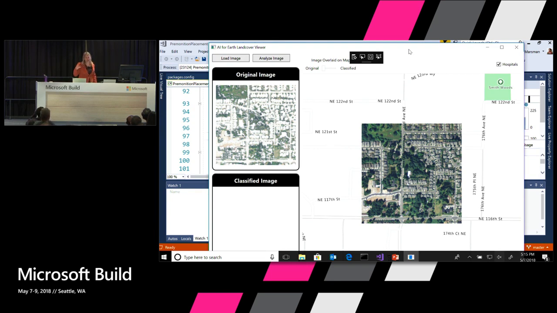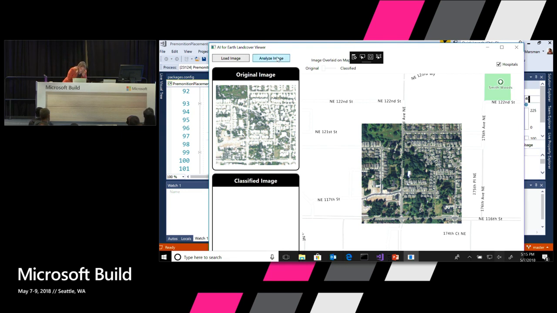This is not actually the real logic that the Project Premonition research team is using for placing them. This is a fun demo that I wrote. But you can see how that could be really challenging, figuring out where to put them on a large area. Doing this kind of thing at scale is a great scenario.